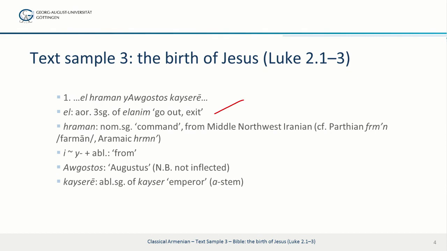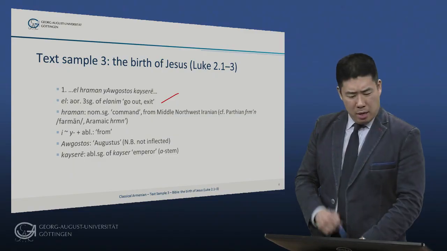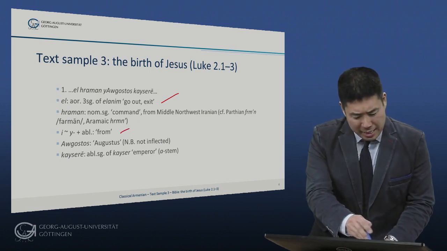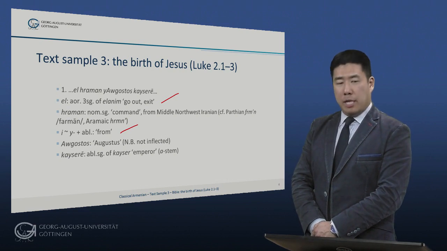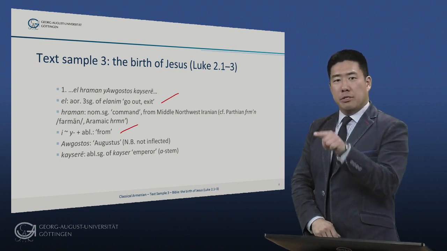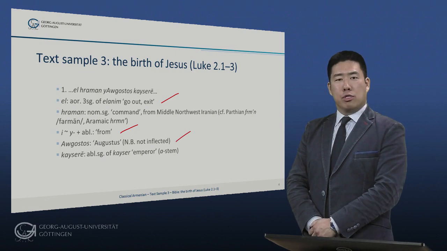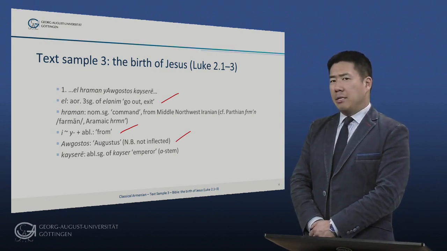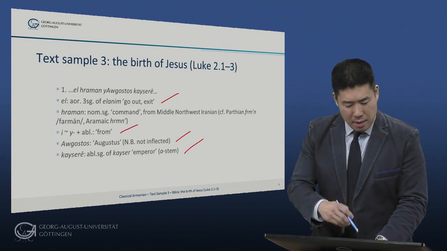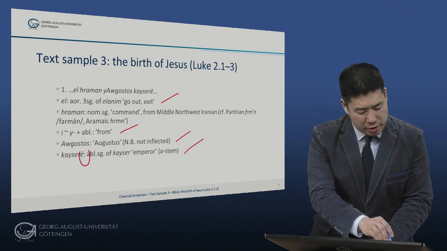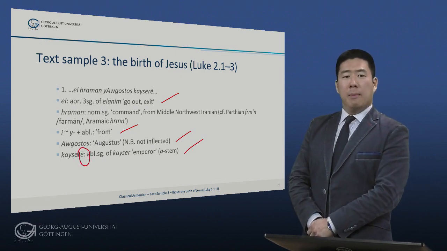Heraman is a borrowing from Middle Northwest Iranian — compare Parthian faraman. Aramaic shows the same treatment of fra to hura in something like haramana. We even have this word in English from Ottoman Turkish, which in turn took it from Persian: 'a firman,' meaning a command, a decree. From whom? Note here that e is ambiguous: e plus locative means 'in or at'; e plus accusative means 'into'; e plus ablative means 'from.' Here we can't tell from Augustus alone because the name Augustos is not inflected — because the head of the noun phrase is the following noun, caisere, 'emperor.' There we do have the ablative singular ending, so we know it means 'from Augustus the emperor.'